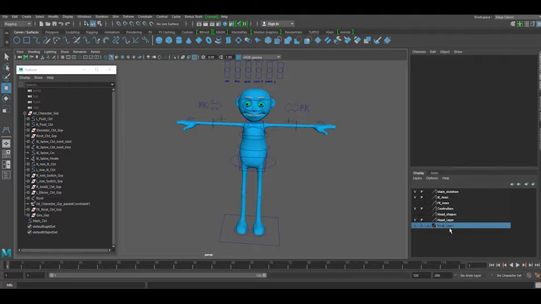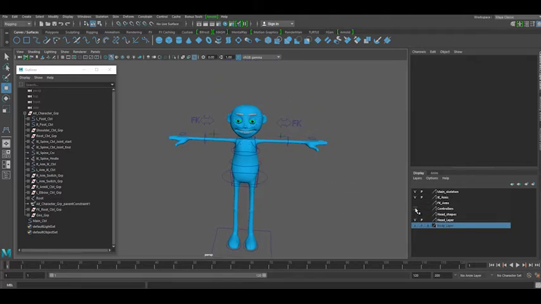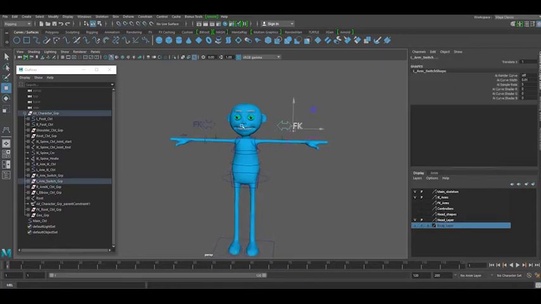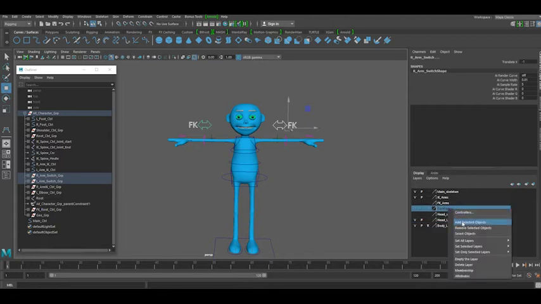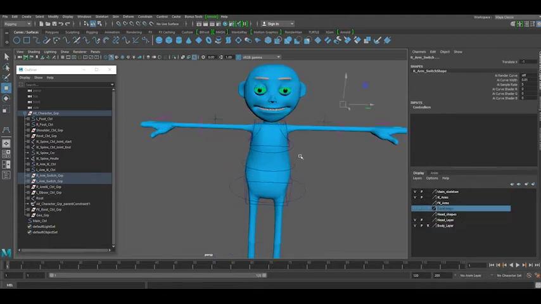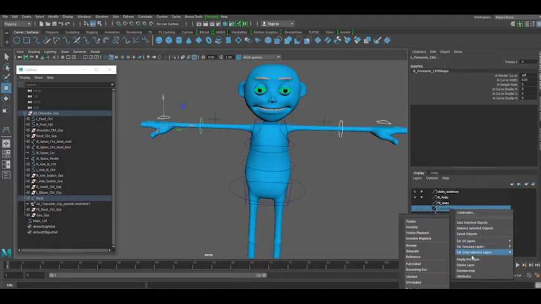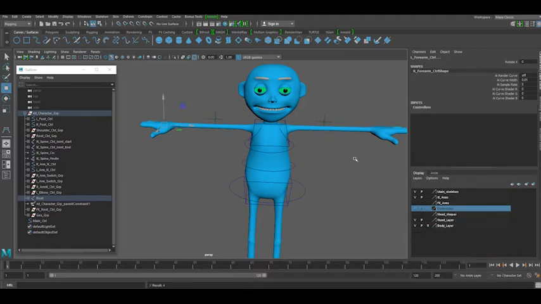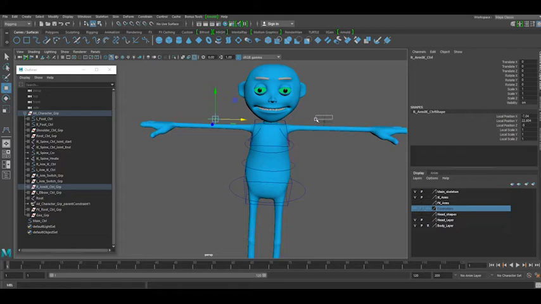We're going to start with controllers. I don't have that many layers, but you want to minimize all the layers as much as possible. I have a controllers layer right now, so I'm going to try to add all controllers. I'm going to select the lines, the curves, not the groups. See if I can just make them additional, add them to the layer. That way, no matter what you would do with them, you will need to just hide them.